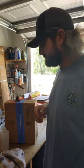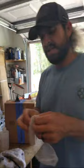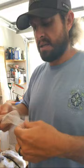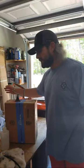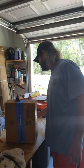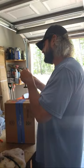I don't know. I think I'm going to add some scales to that one. What do you think? I think I'm going to add scales. Just something different. I haven't put scales on a topwater plug yet. Yeah, good idea. I have the best ideas. Woo! Alright. That's gonna have to dry for a little bit before she's ready.